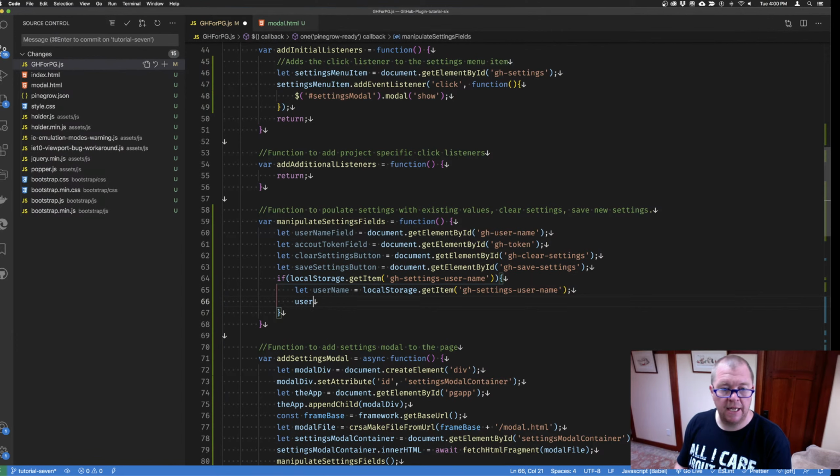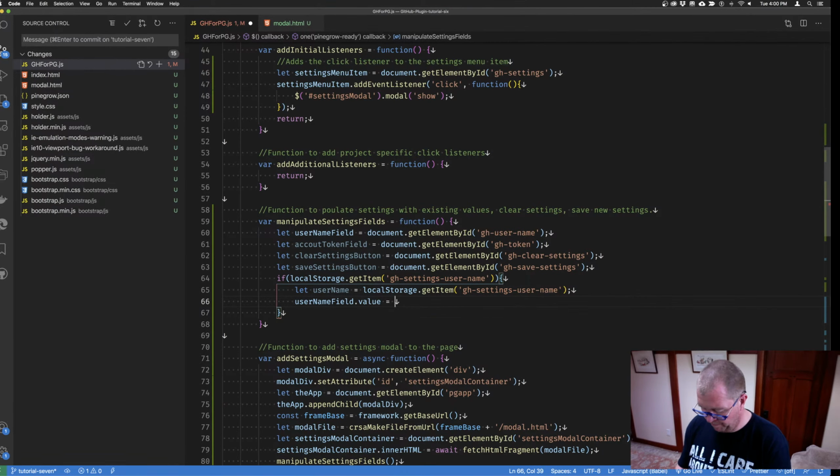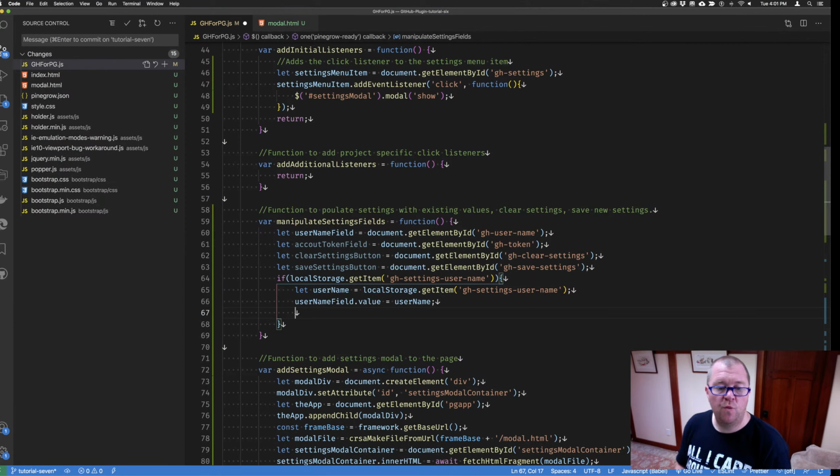So we already have the field that we want, so we set it. Now, if the GitHub settings username variable is set, then most likely we can assume that the account token field is also set.